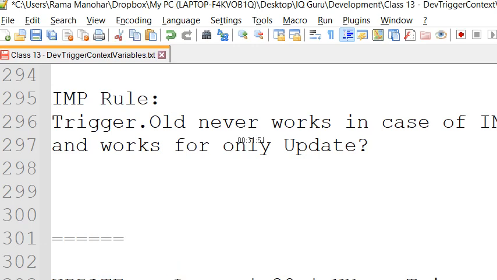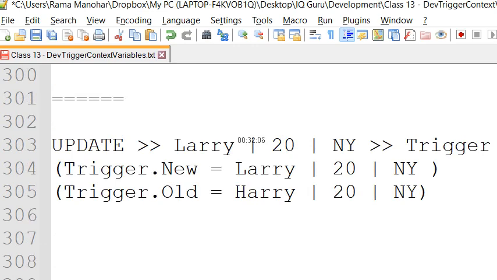Jerry is the new and Larry is the old. You should not say Harry again, because only the latest version before the update can be taken as trigger.old. The moral: trigger.old comes into the picture only when we edit the record.